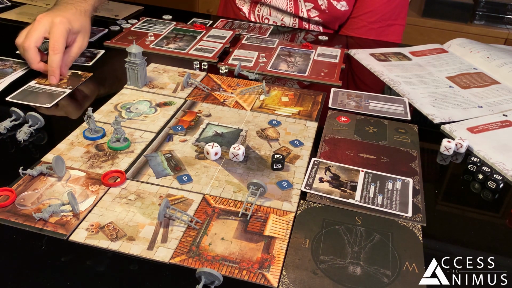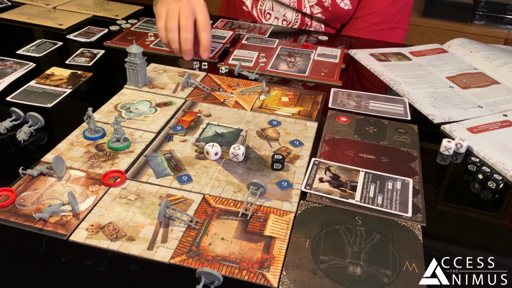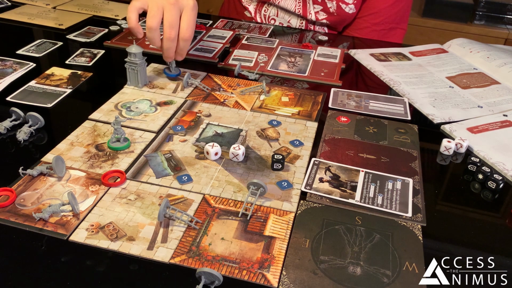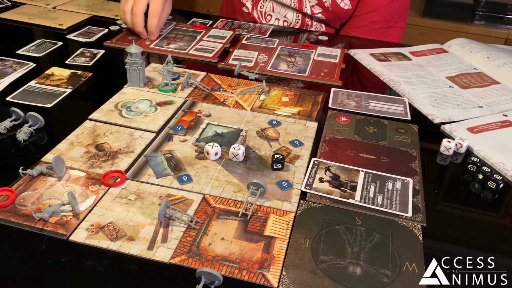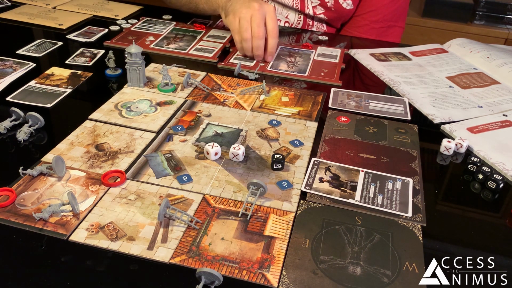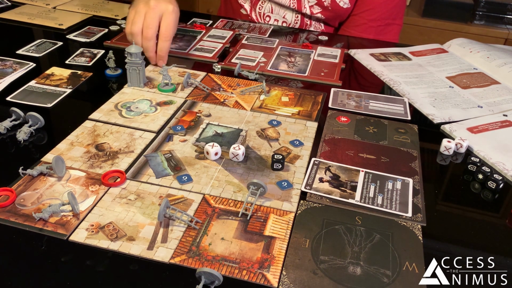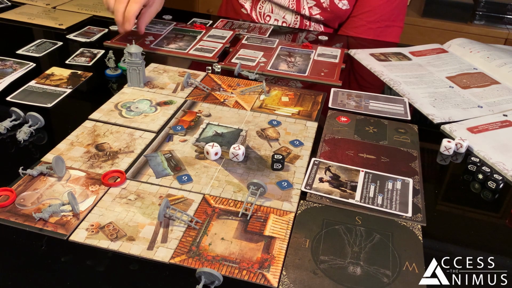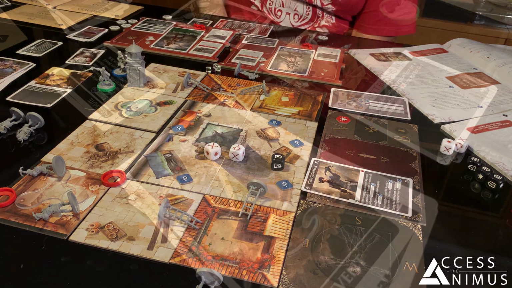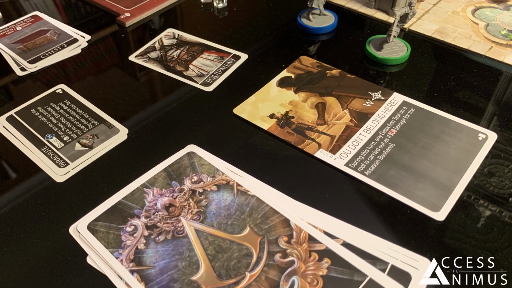New turn means new card. We have the 3 action points. They both go here using 2, and then the last action point to use the fast travel. And thus, with this, we have completed the mission. We were spotted a number of times, but we're done. And so this completes the mission.